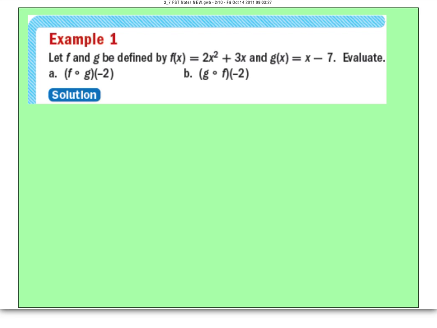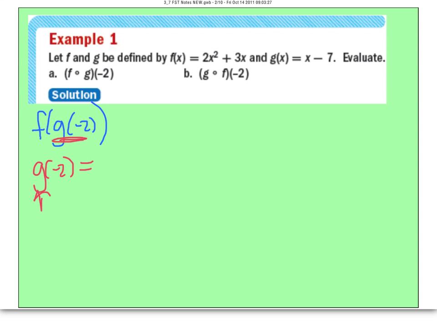So two questions here. First thing we might want to ask ourselves is, will we get the same answer or different answers? Here they want f of g of negative 2, and here they want g of f of negative 2. So if the order is reversed, will it matter? Let's just do an example. Let's rewrite letter A as f of g of negative 2. First way to start is just do the inside question first, so let's find g of negative 2.